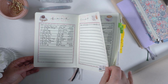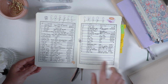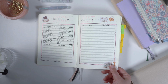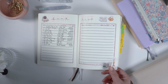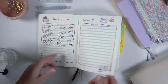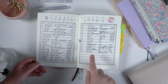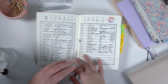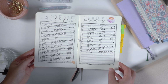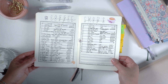And then at the same time, I also have a spread for all the coffee shops I went to this month, which is really, really fun because I did a lot of them, as you can see. So that feels really exciting. I think that moving forward, if you watch my 2024 system or recap, then you'll know that I'm archiving my traveler's notebook. So the book review insert and the coffee shop insert is going to be archived. So next year, I will still have these two lists that I want to track, and I'll be creating more spreads in the rest of the bullet journal to keep track of the different books that I read and the coffee shops that I go to. Still love how these pages turned out that I wanted to show you.